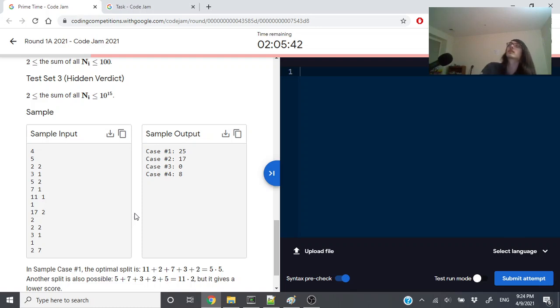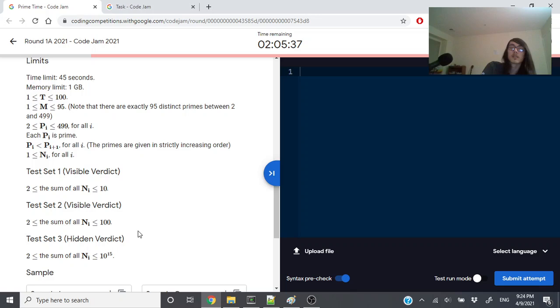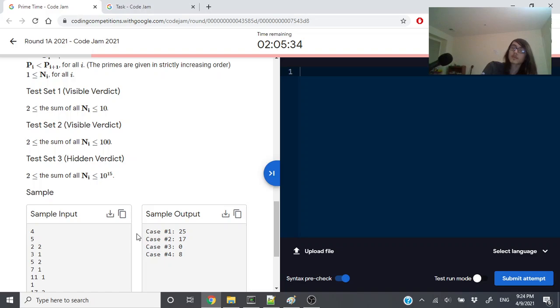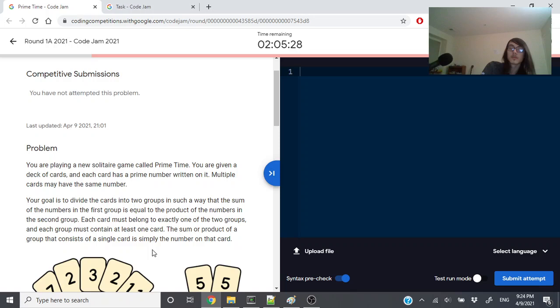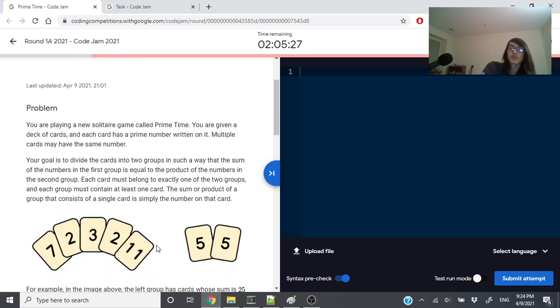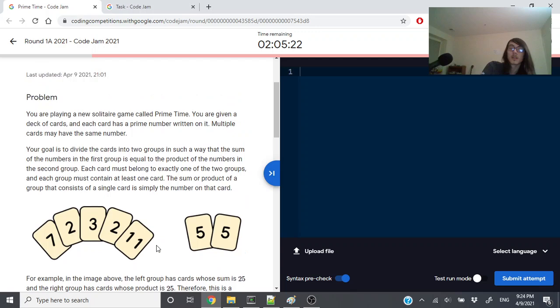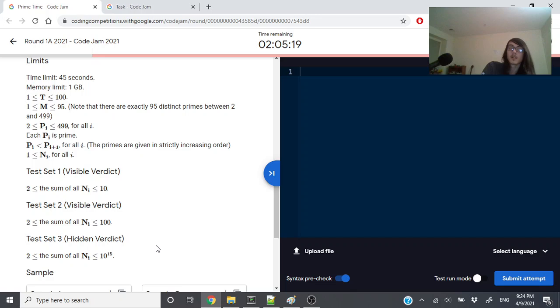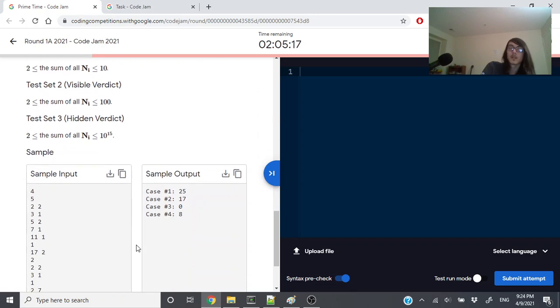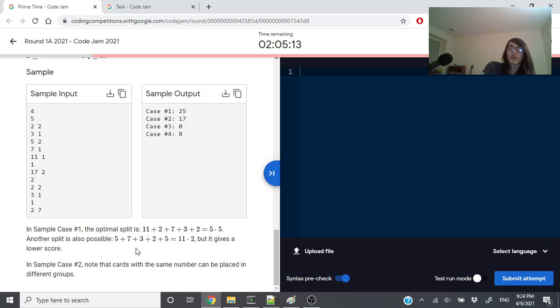But there can still be like a lot of things. Case 2, note the cards are the same. Yeah.